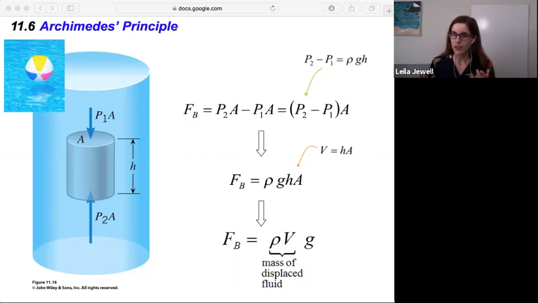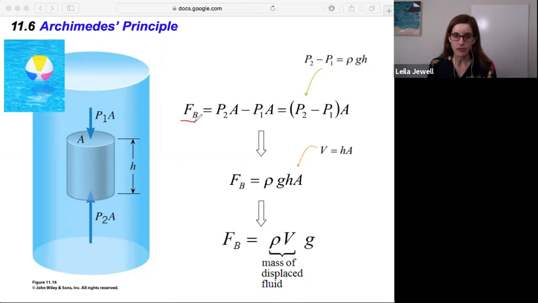Well, the buoyant force has to do with all of the water pressure around the object. So if we imagine submerging an object underwater, so it could be a cylinder, a beach ball is pretty hard to get underwater, could be a block, whatever you'd like. We're going to compare the force coming from the pressure above, pushing down, and the pressure below. There's more pressure below, as we've seen before. And so the net force is an upward force, this buoyant force. So we note the buoyant force with this F sub B.